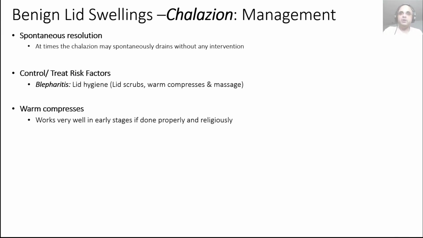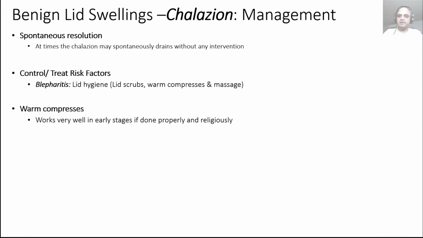And you need to do it properly and very religiously in order for these to work. And the best way to do it, and this goes for blepharitis as well, is to take a small towel, warm it up with medium iron or a little bit of lukewarm water, touch it to the lobe of your ear so that it doesn't burn, put it over the lesion and just gently compress for about 5 to 10 seconds, let go, repeat the process maybe 10 to 15 times in one sitting, 5 to 6 times per day.